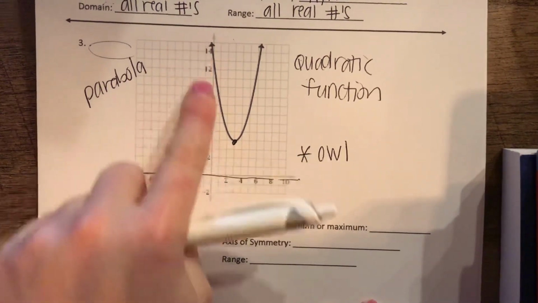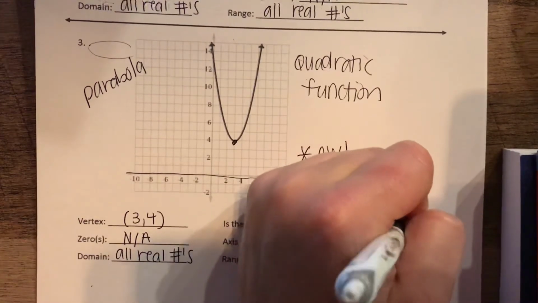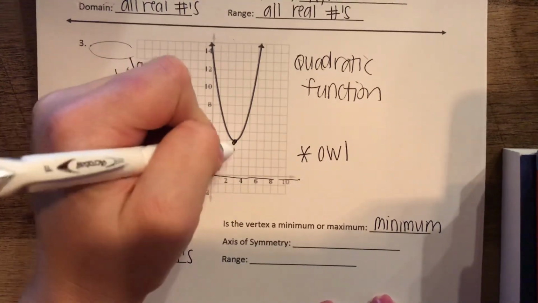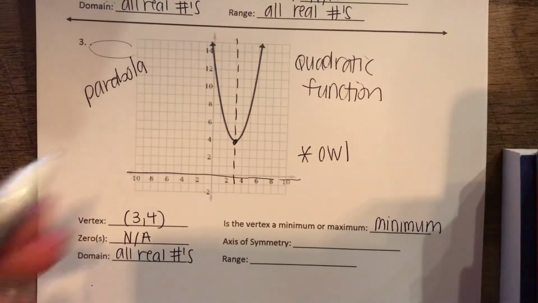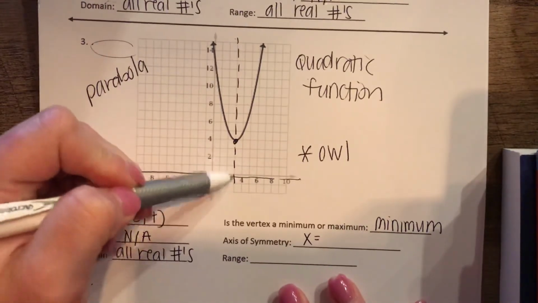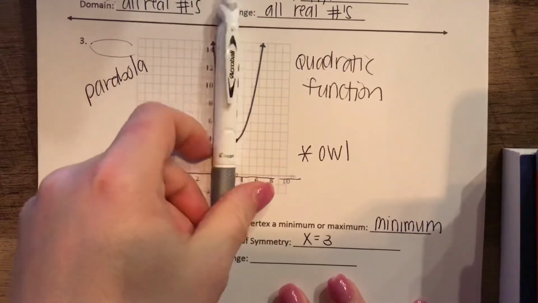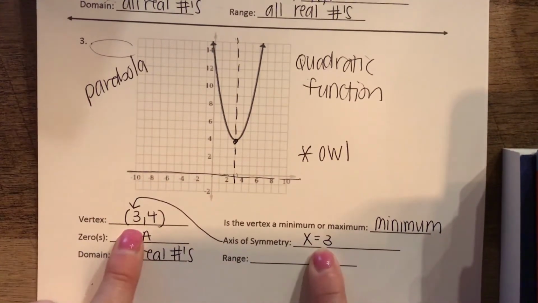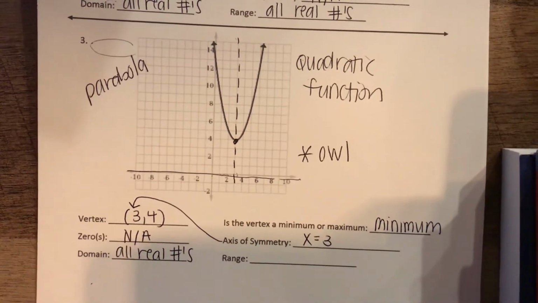The vertex, if I am looking at the turning point, this is the lowest position on this graph, so this is considered a minimum. The axis of symmetry is going to be the line for this graph where this could be folded and both sides are mirror imaged. This location is going to be an x equals equation, and then I have to figure out what x value this line is on. If I look, 1, 2, 3, x equals 3 creates this vertical line. One thing I want to point out is we can help find our axis of symmetry by the x value in the vertex. That is a connection you can make from here on out.